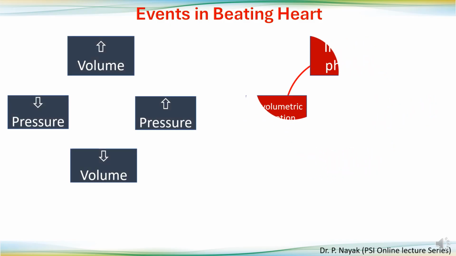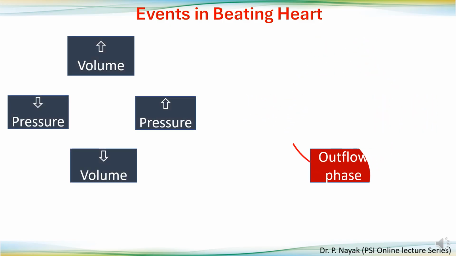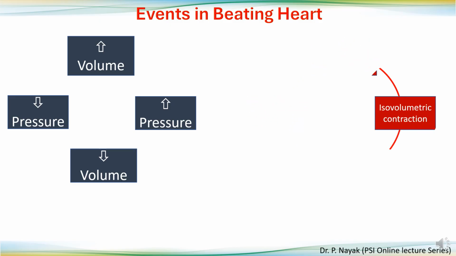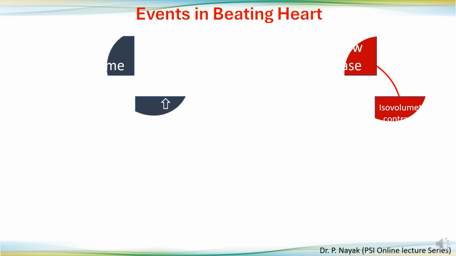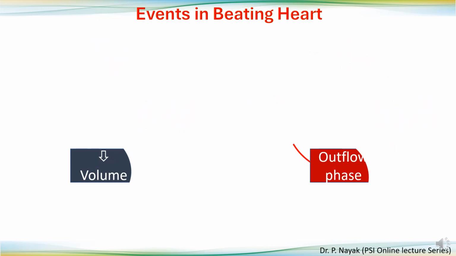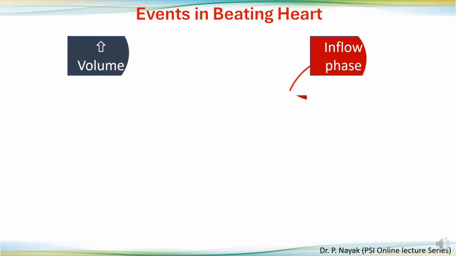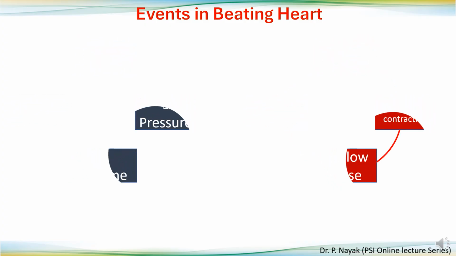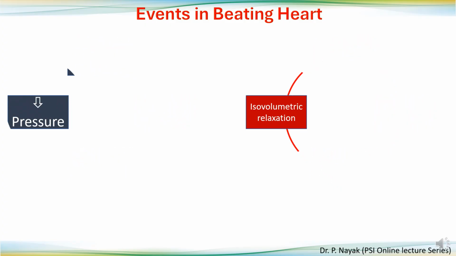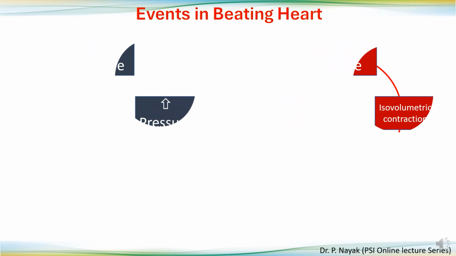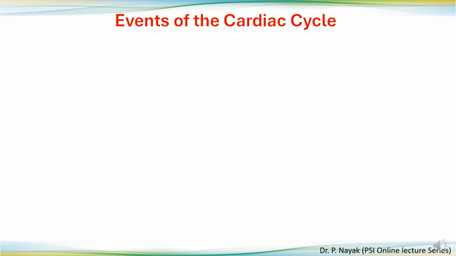The electrical activities of the myocardium and coordinated functions of the relevant valves, as already discussed, are very crucial in maintaining the performance of the cardiac cycle. With the change in heart rate, the duration of these phases may vary; however, the sequence and coordination between the phases are well maintained. Let's consider the events of the cardiac cycle.